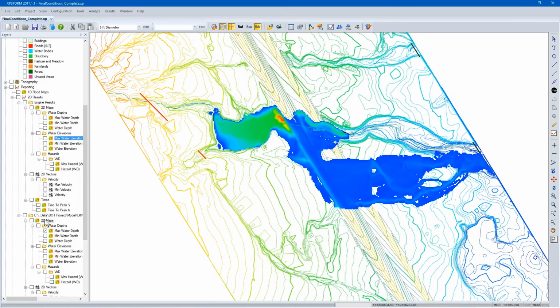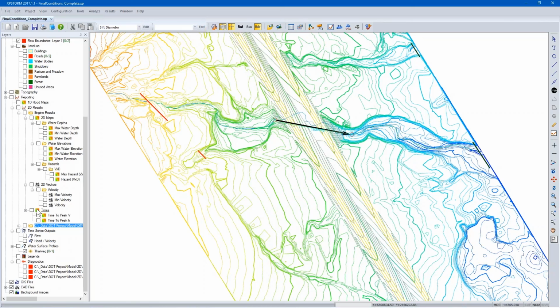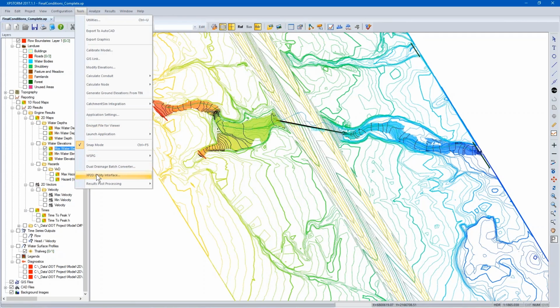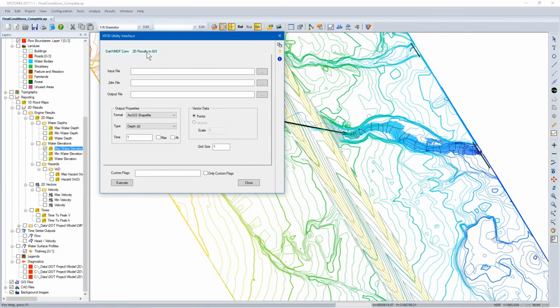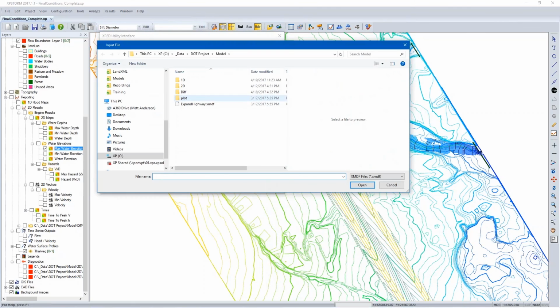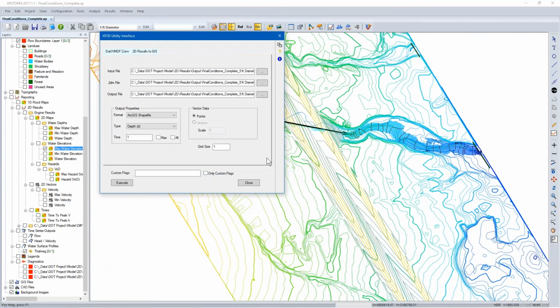Now, it's always nice to actually get the results not only here. I mean, this is visually, this communicates what it needs to do, but typically we need to submit this to other agencies, need to incorporate this into our construction plans. And in this case, we want to, again, utilize the tools XP2D and export the 2D results to GIS by selecting that same XMDF file for the scenario that we want to export.